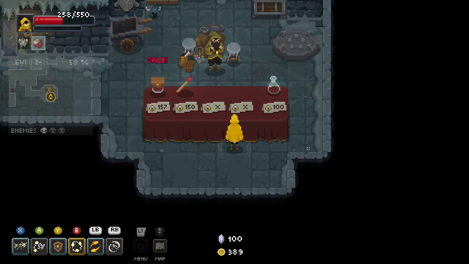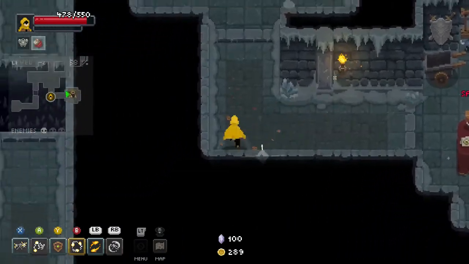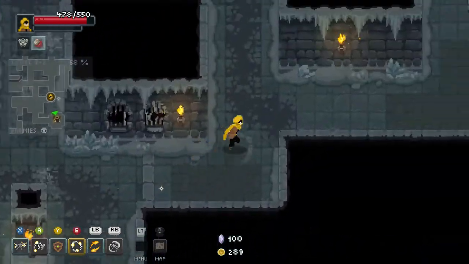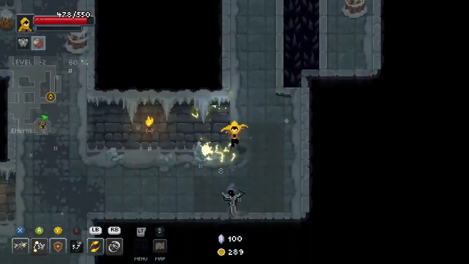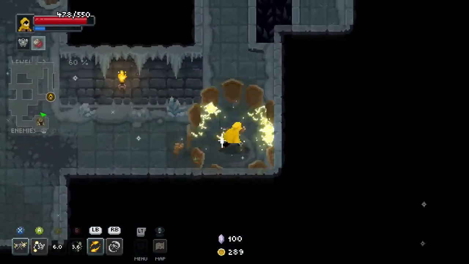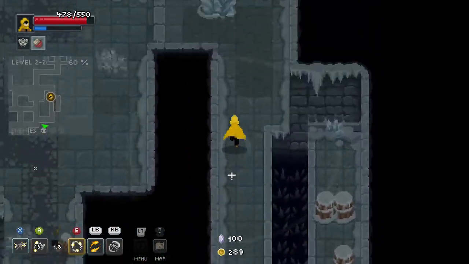Release a burst of lightning when taking damage. Appropriate. And I will buy the health. First health potion of the run restores 40%. And we've increased our max health, so it restored more than it could have normally.